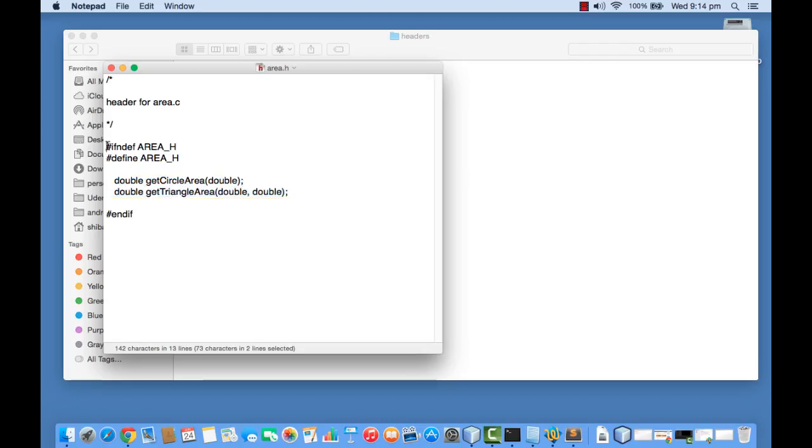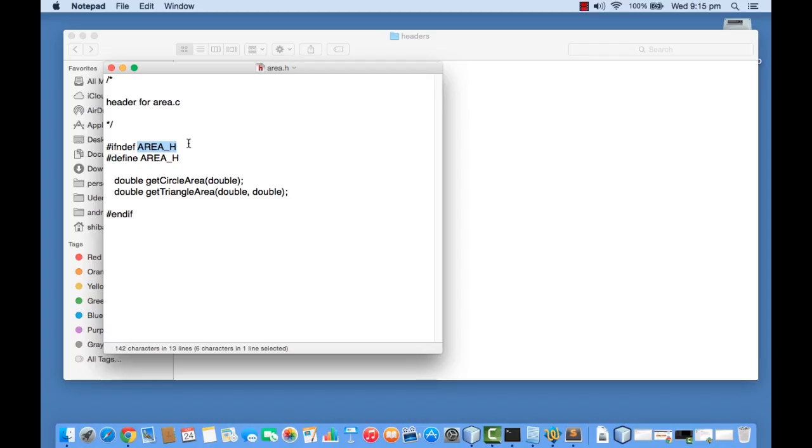And this macro tells the compiler not to include area.h if it has already been included by the compiler for this particular program. That means this is some sort of mechanism that's going to avoid multiple inclusion of the same header. Now #ifndef is a macro command that instructs the compiler to check whether this area_h name has already been defined or not.